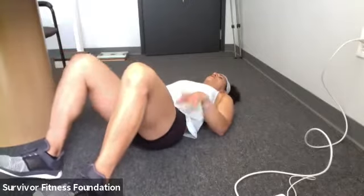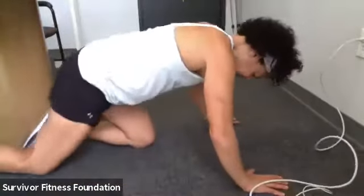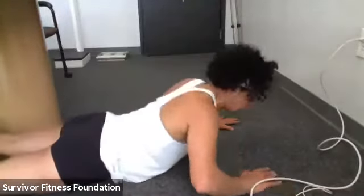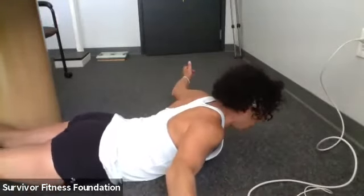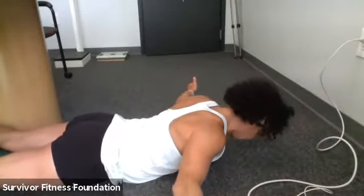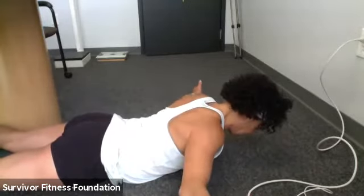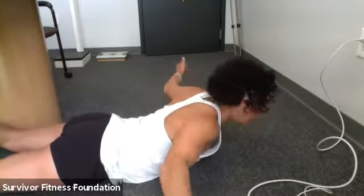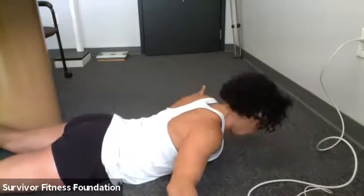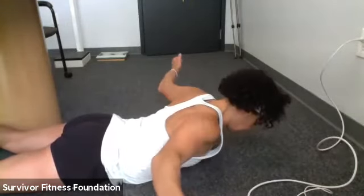And relax. Perfect. We're gonna flip over to get our posture muscles. So we're gonna lay on your belly. And your arms will be out to the side. Your thumbs will be up facing the ceiling. And you're simply going to pulse, pulse, pulse, squeezing your shoulder blades, lifting, lifting, lifting. About 20 pulses here.